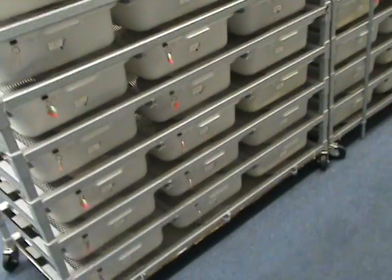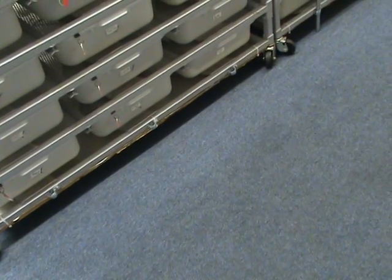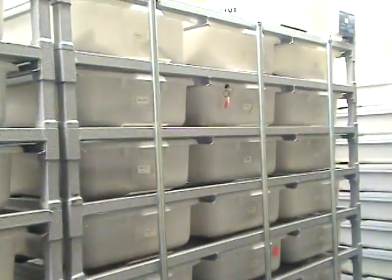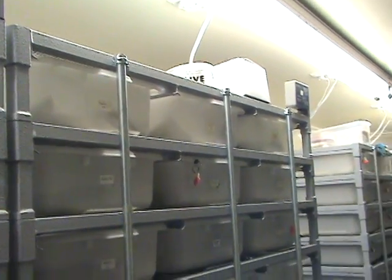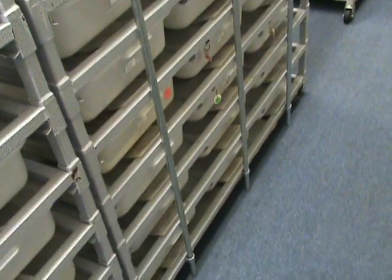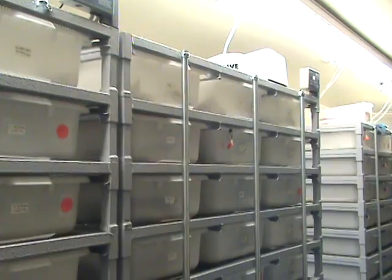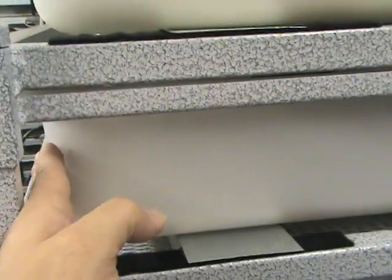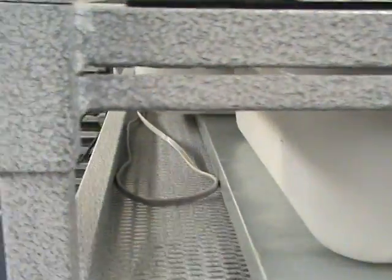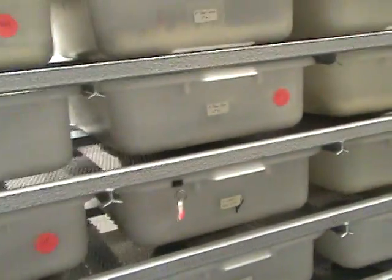Let me make sure I'm not forgetting anything, because this video is already turned into a two-parter, maybe even a three-parter. Oh, these bars. These bars are my idea. But these bars that I've got on the front of all my racks are not for theft purposes at all. What these bars are for is every once in a while, when you get that adult snake that decides he's going to sneak out of his box, he'll come cruising around at night, and he'll go like this, and then he'll go through there, and he'll go like this. And the next thing you know, you come into your snake room, and you've got 50 snakes out. And you're like, how in the hell?